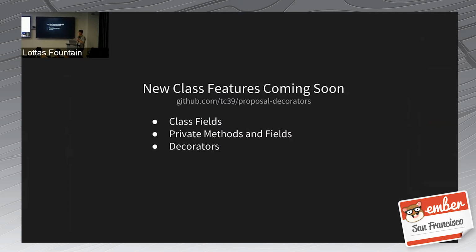Class fields are coming, so that is going to bring them basically to the same level of usability as our current class syntax. And then on top of that, we're also getting private methods and fields. And that's huge. That's something that today you can't really do without a lot of fiddling with a weak map and just a lot of JavaScript black magic. And then also decorators, which are going to make code a lot cleaner, easier to understand, and something that JavaScript developers have been looking forward to for quite some time.